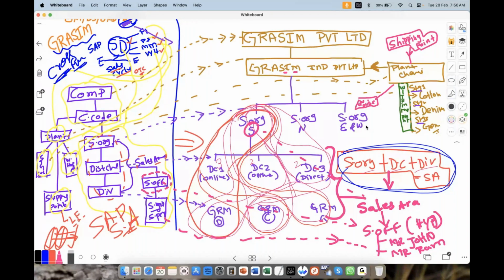Warehouse is all about the understanding of external stock point, right? So here I've written what? Within the plant storage location. Warehouse outside the plant. So understand this difference.